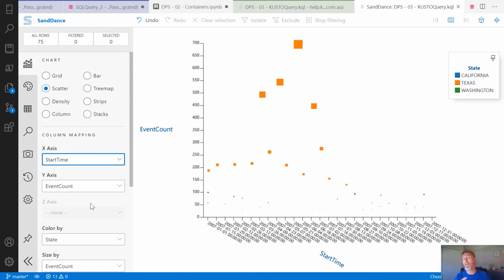Therefore, we're actually seeing what are the start times over the year that this data is relating to, when are the storms occurring, and which of those 3 states has more storm events that we're then able to make our predictions on. All from that high volume, streaming data that we're able to collect.